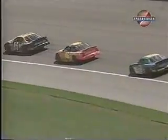Rick, when Frank Kimmel tried to go to the inside there, he's got to get the pass made, because when you're running 200 miles an hour going on the inside of these racetracks, you got to make sure that the aerodynamics are able to get to your right rear spoiler.